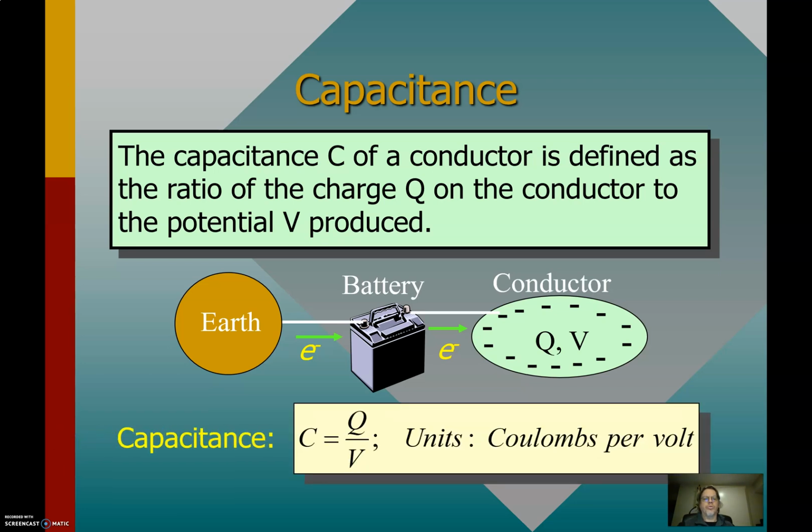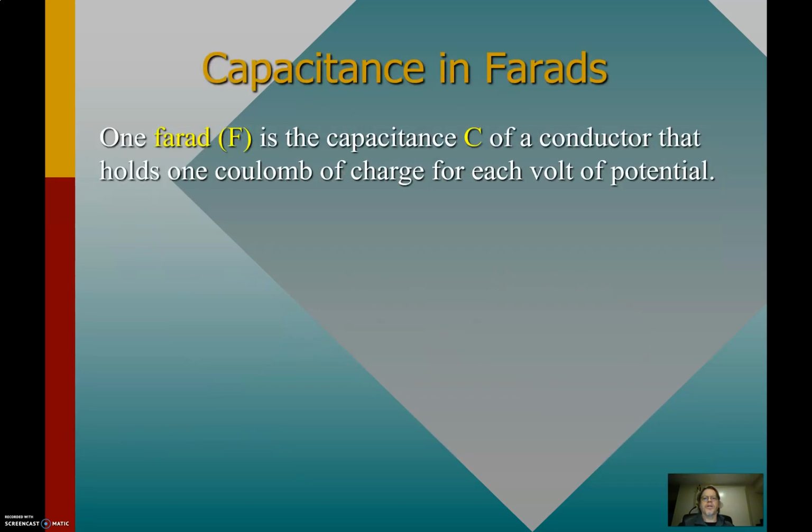Okay, so units of this are coulombs per volt. The special unit is going to be farad here in a moment, but for right now, it's just your charge per volt, which is coulombs per volt. So farad is the unit of a coulomb per volt. It's the same thing. It's another way of saying coulomb per volt.